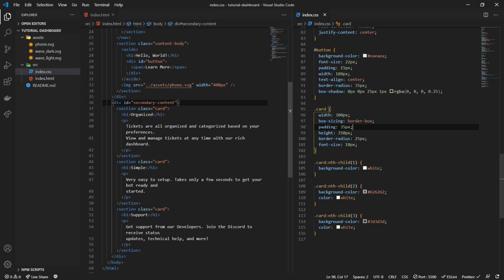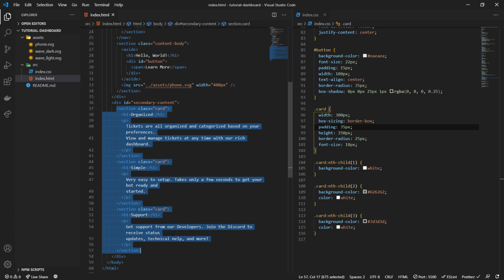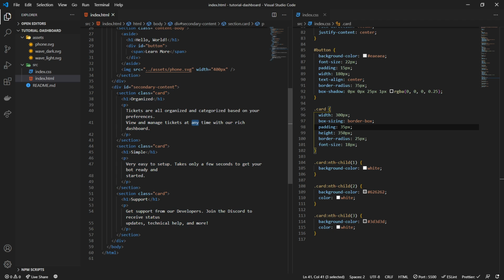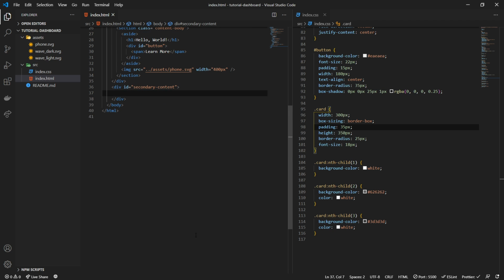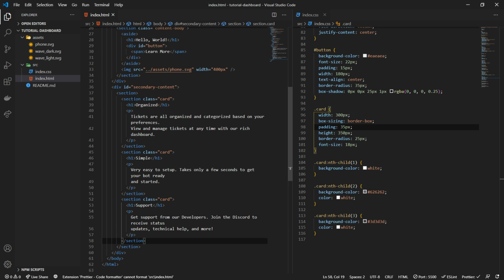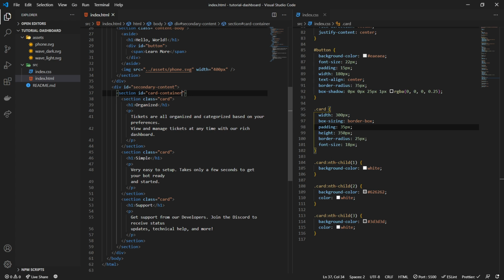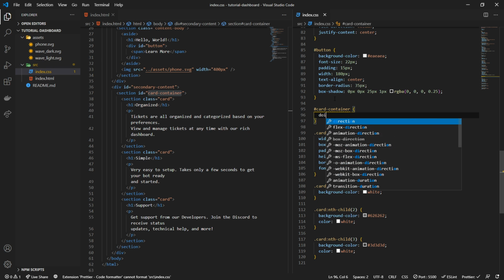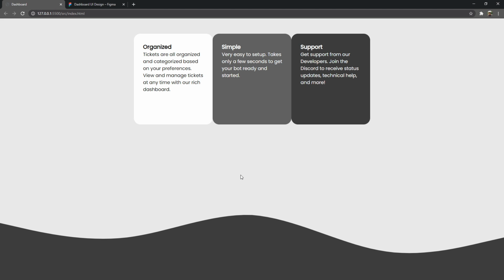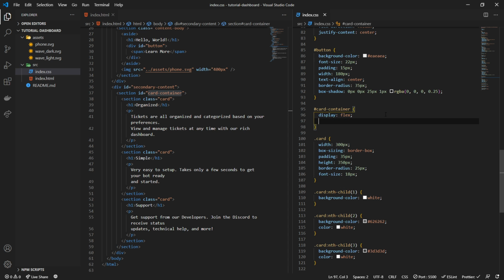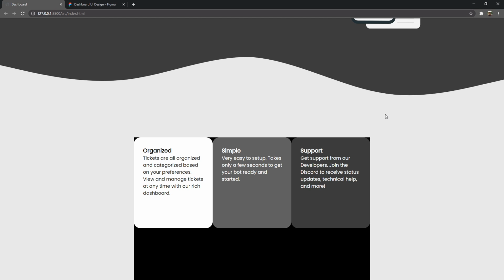It's up to you. If you want, you can also just wrap all of these cards inside its own container, and you can set the width. So I'll actually do that real quick. I'm going to take all of this and wrap it inside its own container. I'll just call this card container. Let's see if it changed much. Okay, it doesn't look that great. That's because secondary content is flex box and not card container. So we'll fix that. Card container will have a display of flex. There you go. Let me just give it a background color of black real quick so I can see what it looks like.